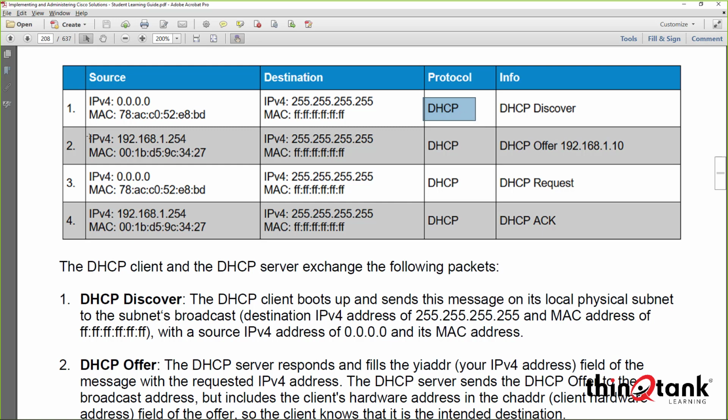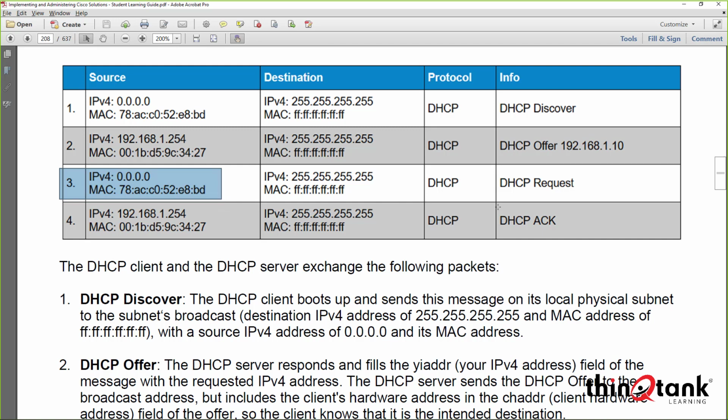And then here's the reply. The source is the IP address of the DHCP server. Notice the reply is also a broadcast, and we're offering you this address. There's other things that are included in that offer, right? What is your gateway? What is your subnet mask? What is your domain name or DNS extension? And there could be a whole bunch of other things that are offered. Then we send our request. Again, we're not using the address yet because the server hasn't acknowledged that we can.